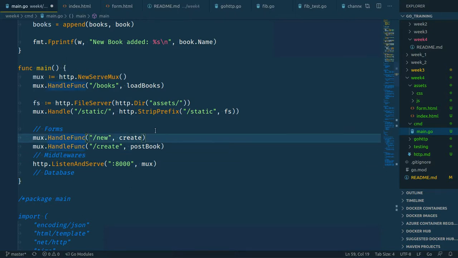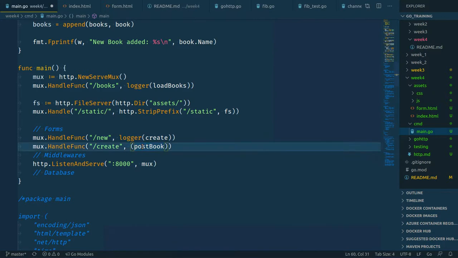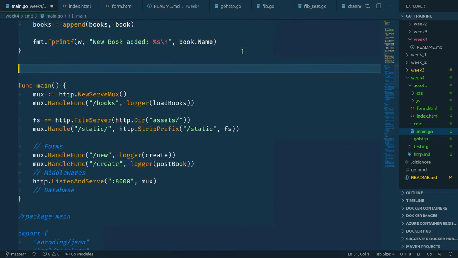We want to log our HTTP requests when any request comes to load books. So we're going to call this logger. Also here we're going to wrap this and call it logger, and here too the same thing. So we're going to go ahead up here and define that logger.